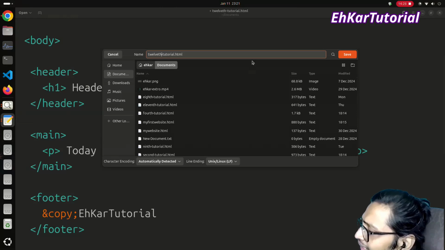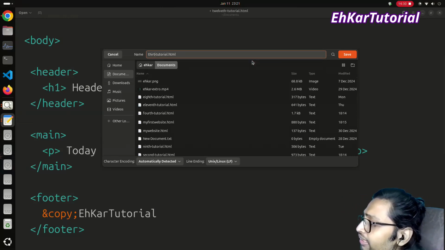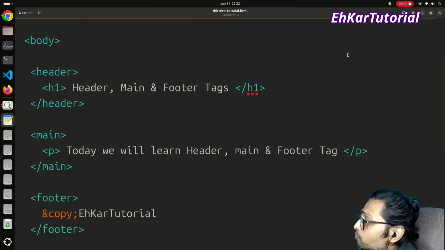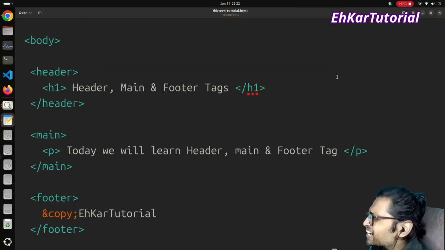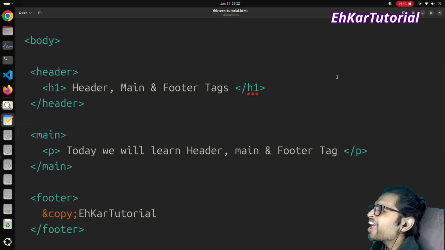We can write 13 tutorial.html. So we are saving this, and if we save this, then this web page is built. So we have created our 13 class tutorial web page.